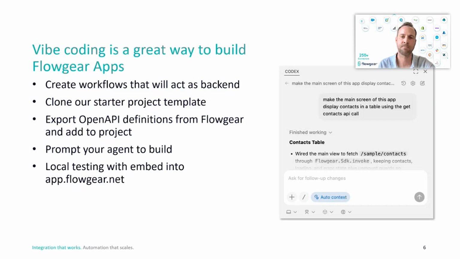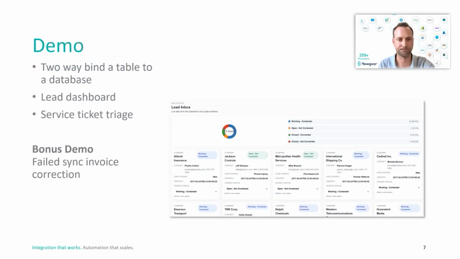You bring that local. Then based on the workflows that you created, you're going to export definitions out of Flowgear. We use a standard called Open API, which is a way to describe APIs. So any workflow that you've built in Flowgear and published as an API will be included in that Open API definition. You bring that definition into your project, so it's part of your source code. That is the information that the AI agent needs to know how to create these interactions. And so then you move on to prompting the agent to help you get this built out. You wait a few minutes, see the results, and you can test locally with the agent embedding that, or with the IDE embedding your app directly into the Flowgear console.